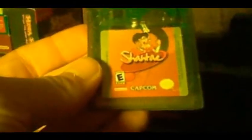Bunch of Game Gear games — nothing really special here, I got them all for cheap. Got some loose Game Boy cartridges — a lot of Pokemon in here. But I also have something really special hiding down here: Shantae. I got this for $12 at an independent game store. That was amazing. This game is really rare and really valuable, and it's a cool game.